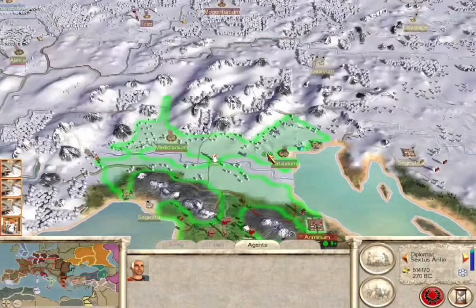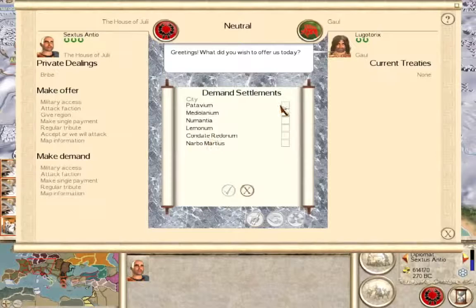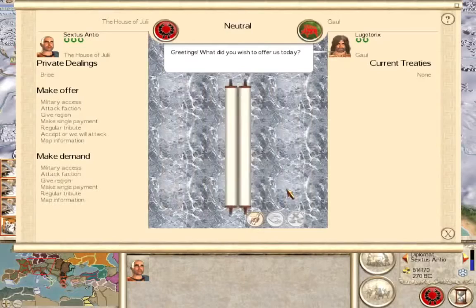So, the best way of capturing stuff, you have to put alliance and trade rights, all that map information, otherwise they won't accept it. Give region is the best way. You get all their regions. They just generate troops, and da-da! They've accepted my offer. Look at the map now.